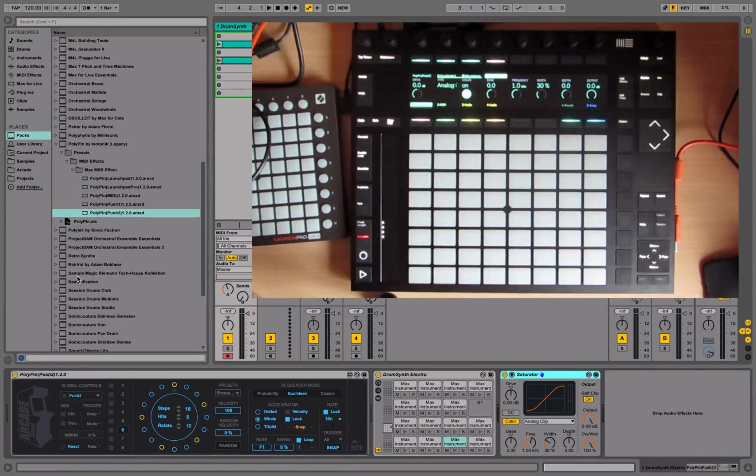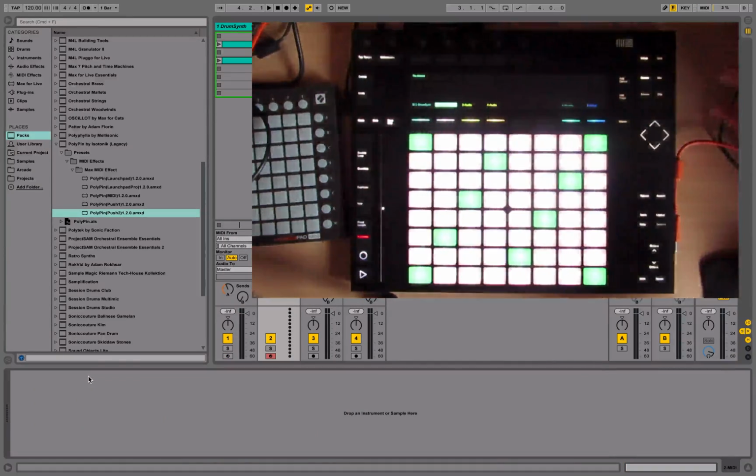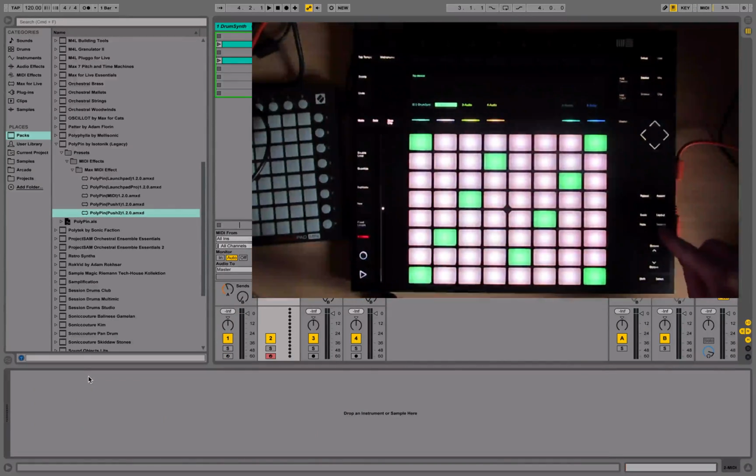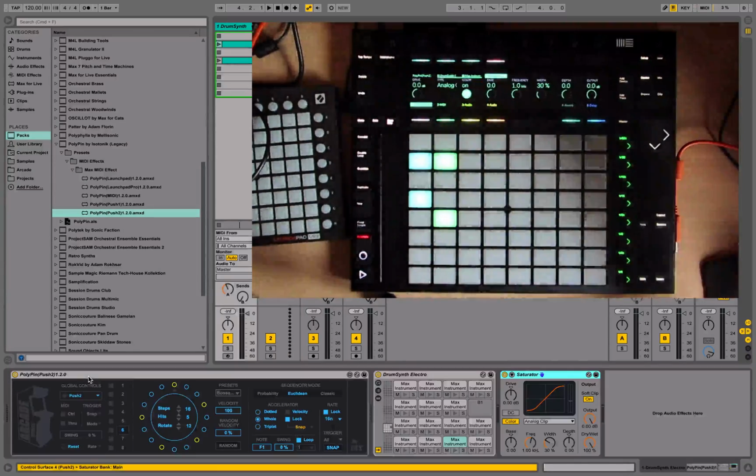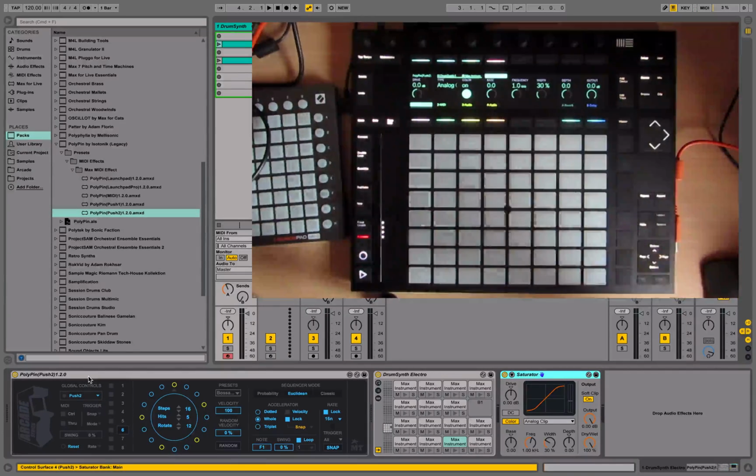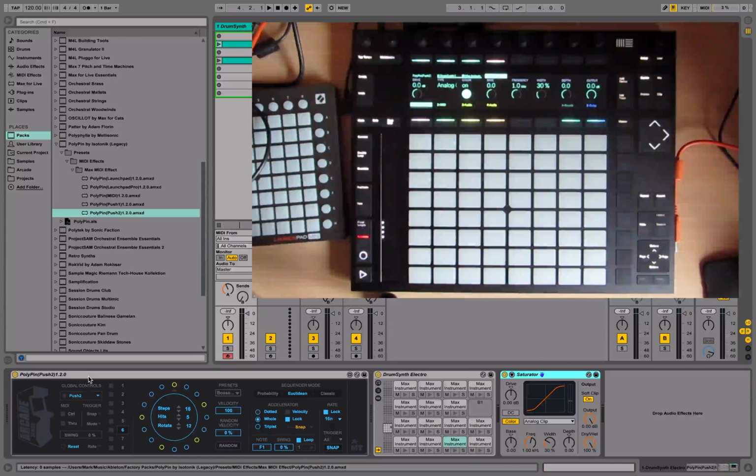First thing you'll need to do is drag the PolyPin Push2 version to a track and make sure you select it in the menu. This will take over the button matrix as the PolyPin device has control over it whilst it's running. You can still switch to other tracks and they behave as normal, or you can switch to session mode easily and go back and PolyPin is doing its thing only on the track that you've got it on currently.